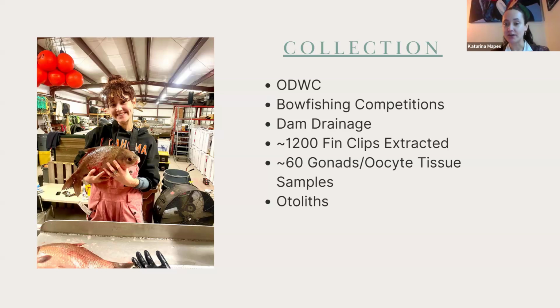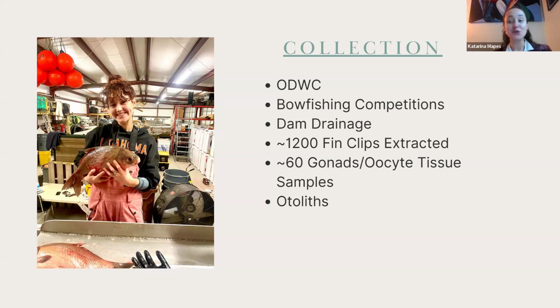And otoliths from each of the 1,200 individuals. Otoliths are these stones that are inside the head of the fish and other organisms, and they aid in buoyancy and environmental detection. But similar to if you were to cut open a tree and look at the stump, you can see the concentric rings that correlate to the amount of years that they've been alive. So we're able to get concrete ages based off that, which is going to be provided by the wildlife department.